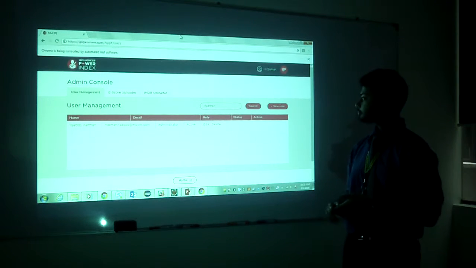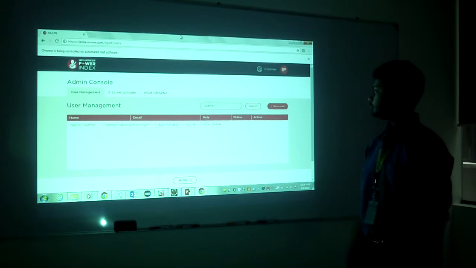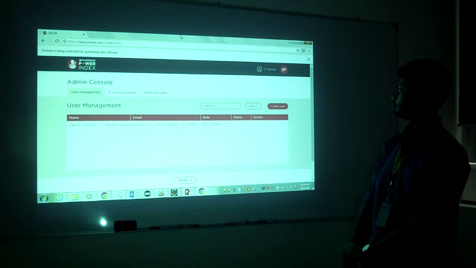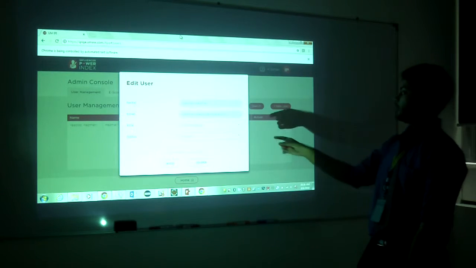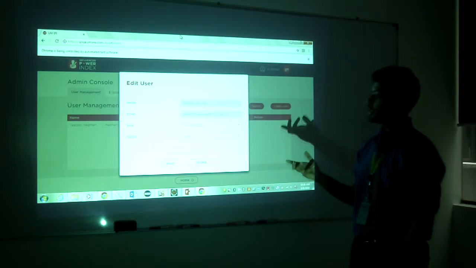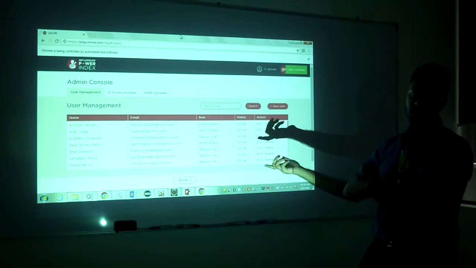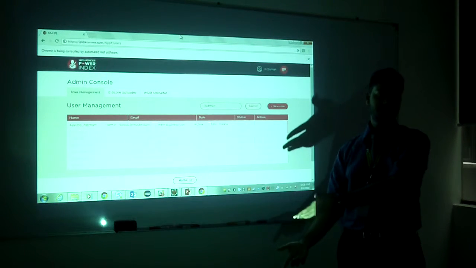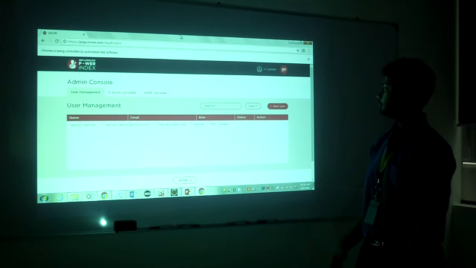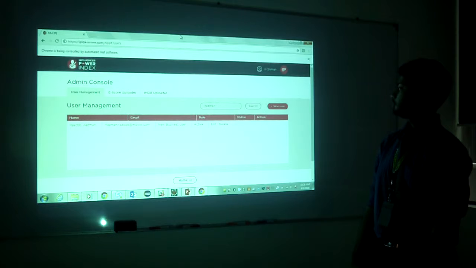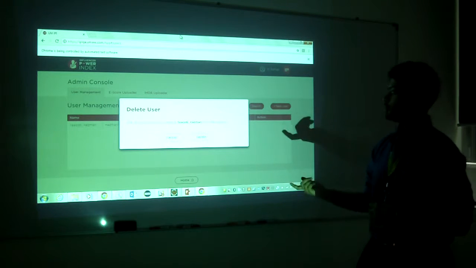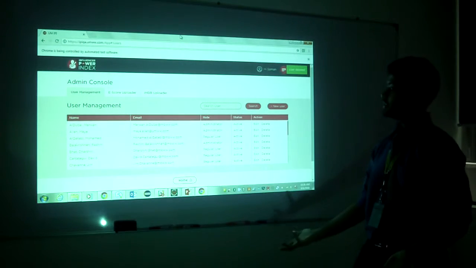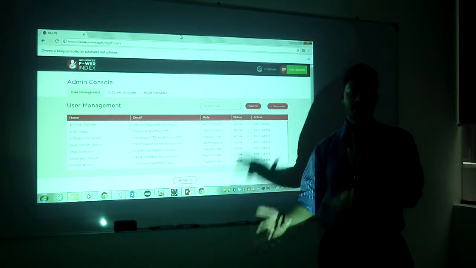Next, it should edit. Yeah, so like we chose admin just now. So for now, we can edit the role. Like for here, I chose new business user, so successfully edited. As the last one, we want to delete the user that I just created and edited. So it's asking whether you are sure you want to confirm the delete user. It deletes by itself. So yeah, that is my project.